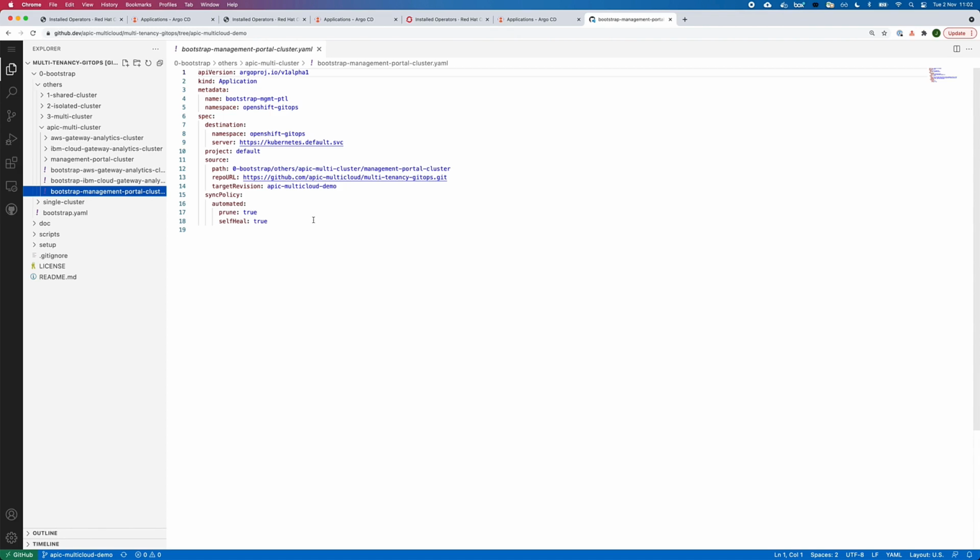Well, it's an Argo application that you can see is being passed the repo URL, the path within that repo URL, and the branch on that GitHub repo where we have stored the configuration and things that we want to get installed on our cluster. And this just points to the folders for each of the clusters that we just saw.